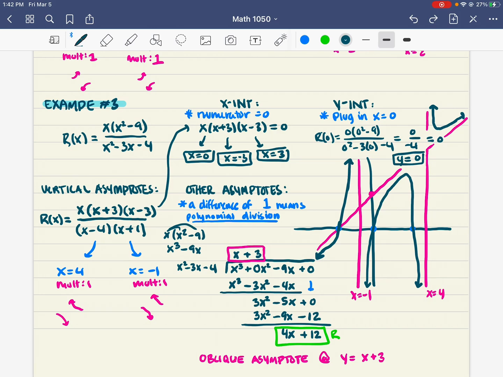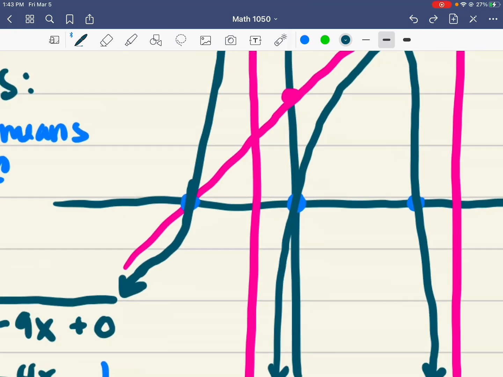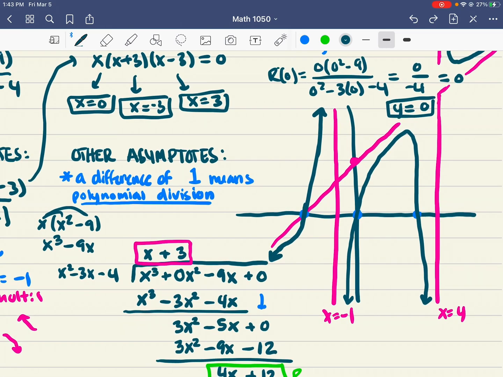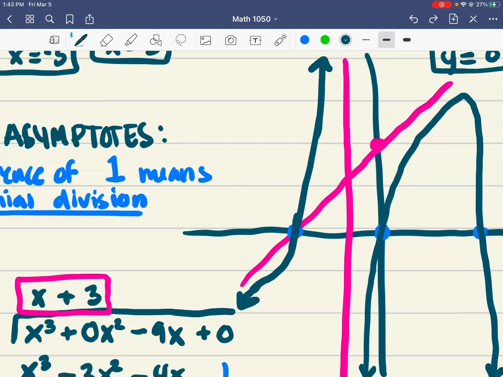Hopefully you know how I'm doing this detective work, like where I'm getting this information, right? So the two x-intercepts help me know that it was going to be kind of an upside down U shape, because you can't really go smoothly through both of those lines unless you adhere to both of your asymptotes, unless it looks like that. And if you're wondering about that, try a couple of different directions just to see what it might look like. Because the more you try it, the more this one is really the only option.